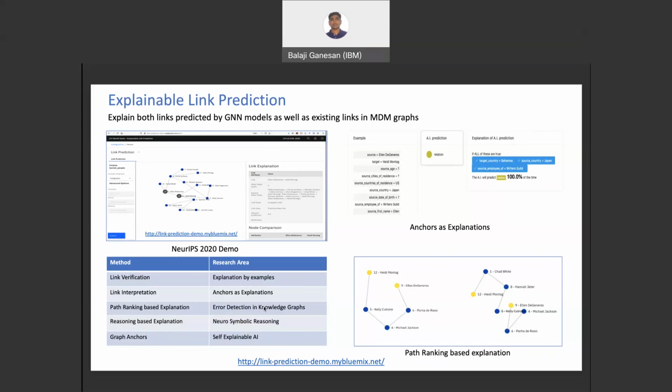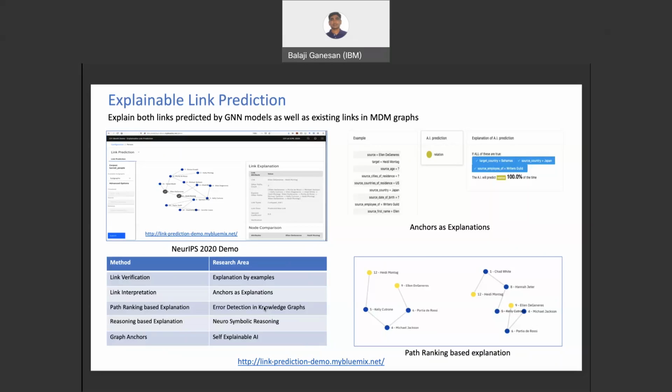And our task here is to predict if two people in the graph who are currently not linked in the input graph should be linked, that is, to predict a link between them if, based on their node representation and attributes, the model thinks that they should be linked in the real world. So that is a typical problem that you might have encountered in the literature as well.